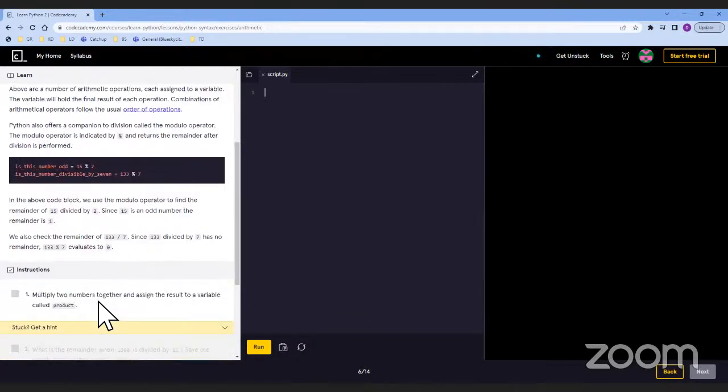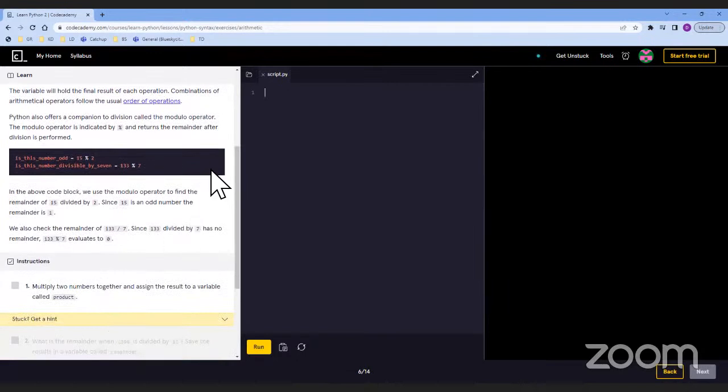Multiply two numbers together and assign the result to a variable called product. So product, that's going to be the variable.